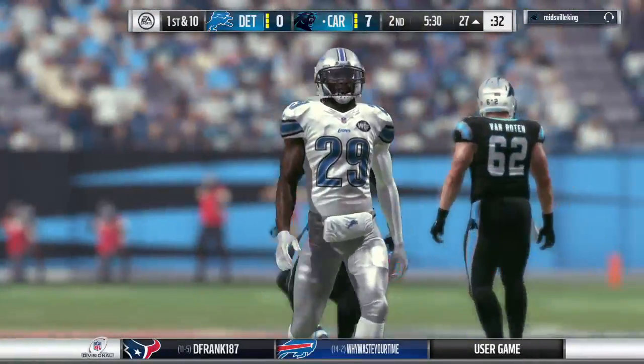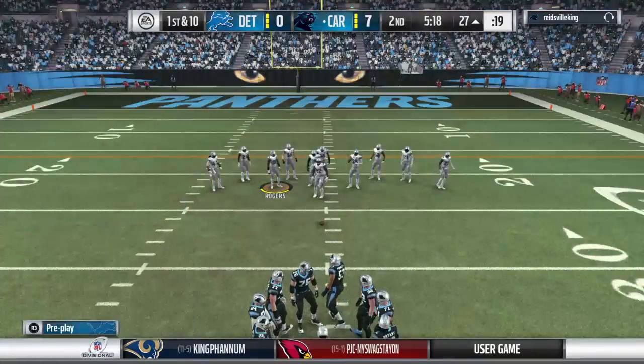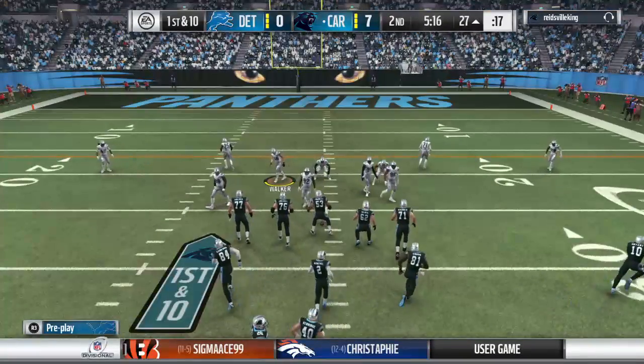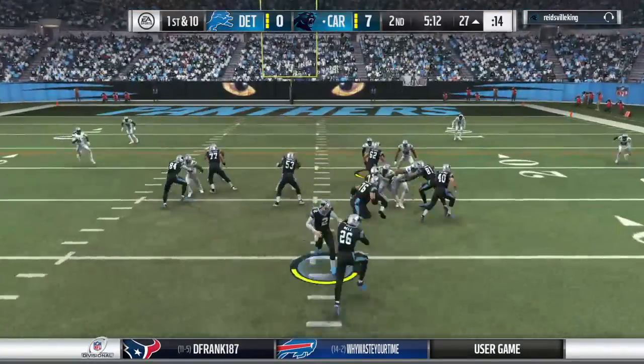I have to tell you, this play call surprised me a bit here on fourth down. This isn't 4th and 1. They need a few yards here. But it's the element of surprise to give it to the fullback that I think ultimately is what's going to get them the first down.